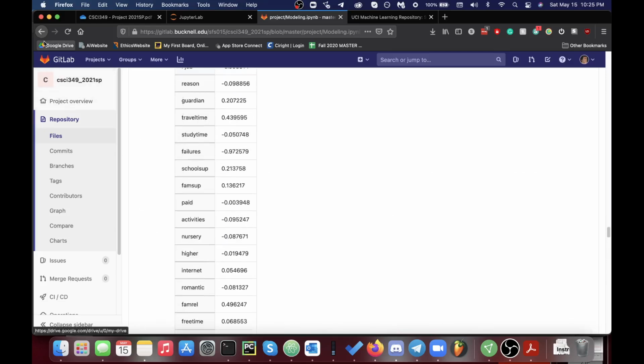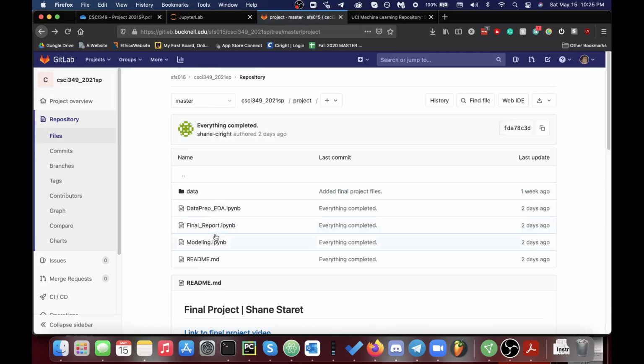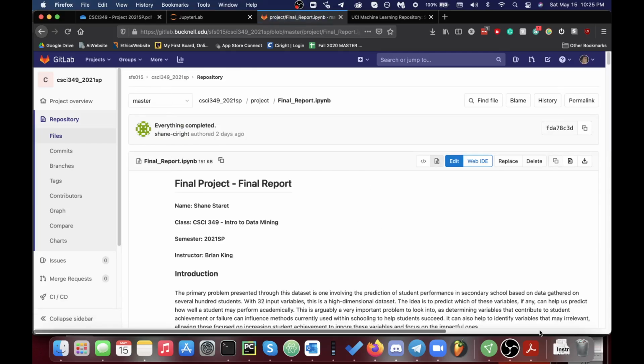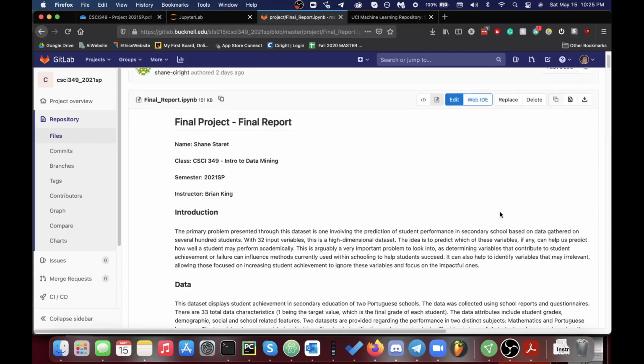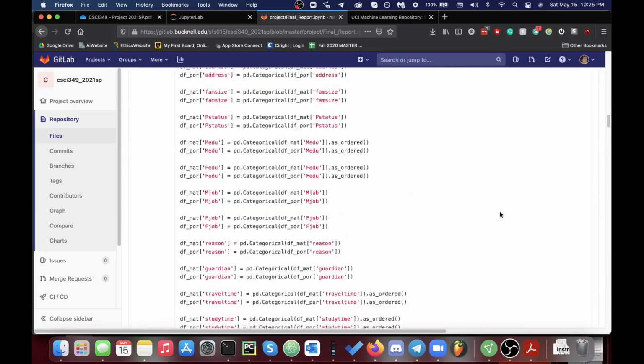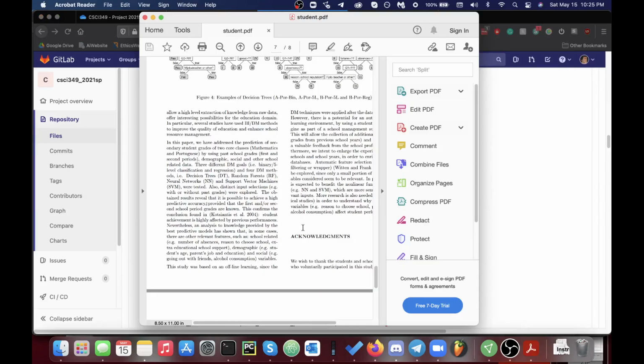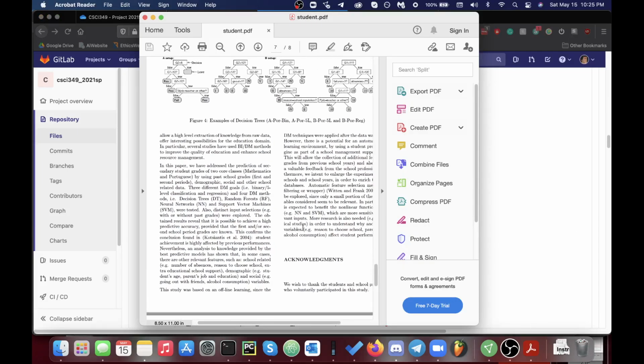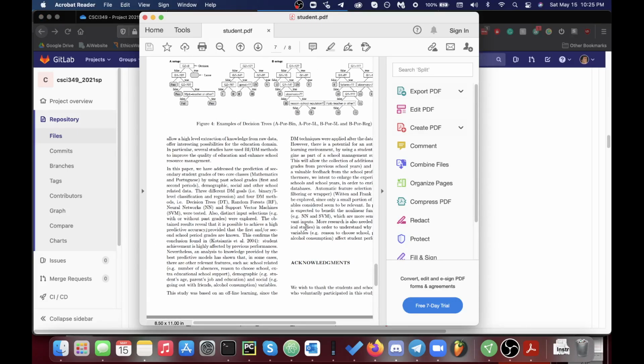And yeah, so in conclusion, I was happy to find that my conclusions were pretty similar to the research paper's conclusions. Again, they used many more different models. They used decision trees, random forests, neural networks, and support vector machines.